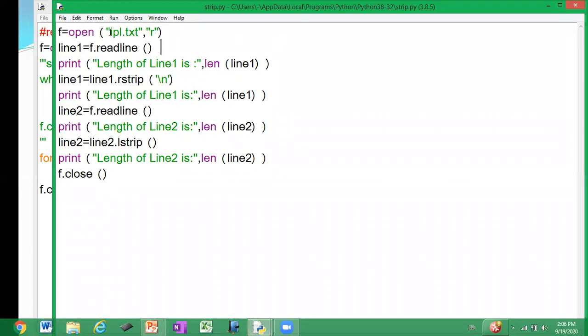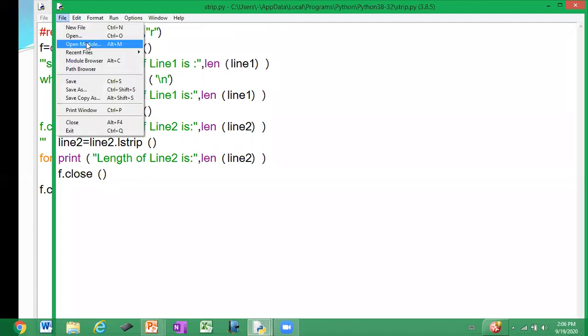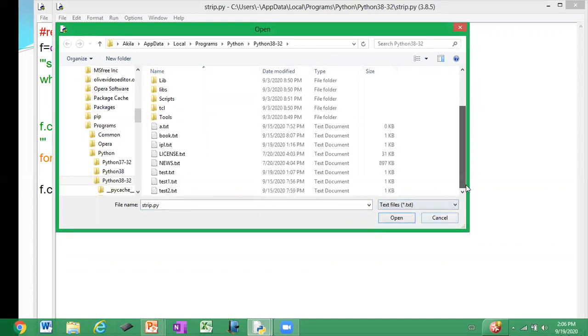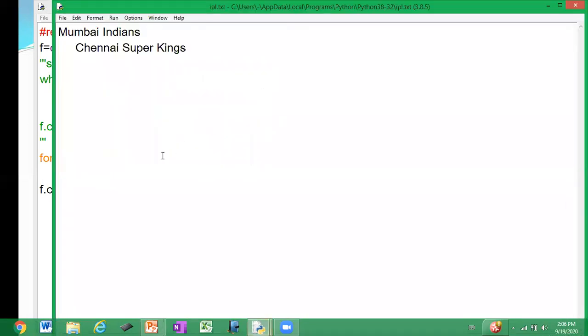Here I have given the text file as ipl.txt. Let me show that file first. So, let us see our text file, ipl.txt. Right? So here, the first line is Mumbai Indians. Next we have \n, and in the second line I have given some spaces. Then I have given Chennai Super Kings.